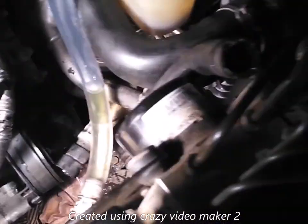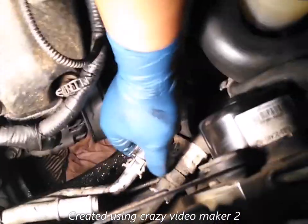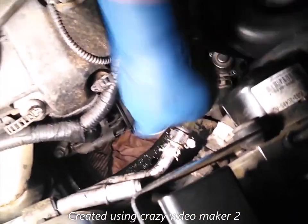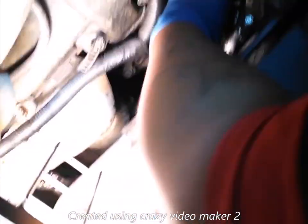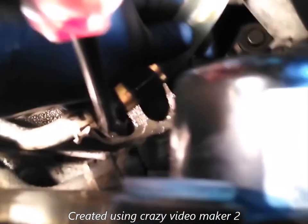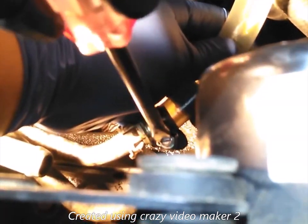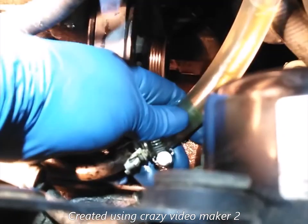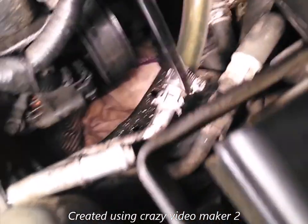You know what? I got some clamps. Let me see some. Come down on that right there like that. Pull this back. Oh man, that was so fairly easy. Okay, come over here. Now I can tighten it up with a little.